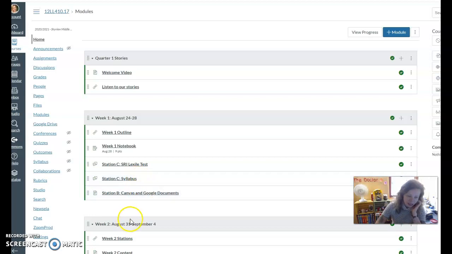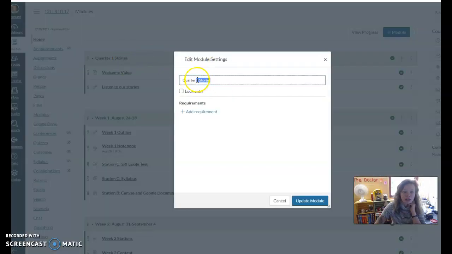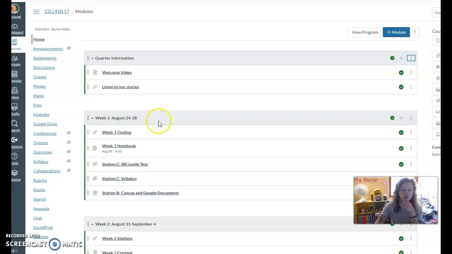What I can see now is the entire quarter. On the student view, you will have a lot of this locked out because it's not available yet. It's not done yet. And then you have at the top here where it says quarter one. Let me just change that because it doesn't need to say that, it just needs to say information. Everything in this first little spot are things that you'll need to know all quarter.